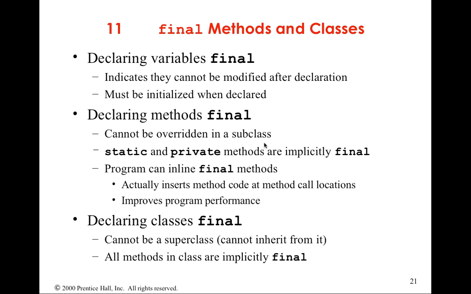A final method cannot be overridden, obviously, because it's final. So in some cases, especially in inheritance, if you think you're going to override it, you're not going to make it final. It's done. Static and private methods are implicitly final. Static means it's at a class level, if we remember that. Private means that it's not exposed, so if you inherit and you've got private data, it's already final because it's not visible in that inherited class.